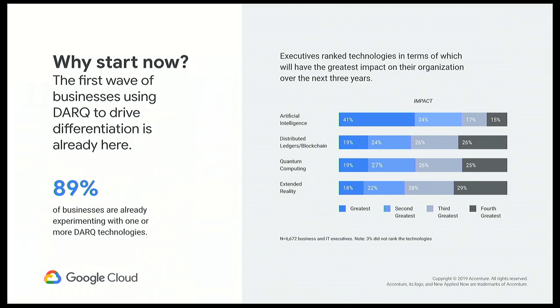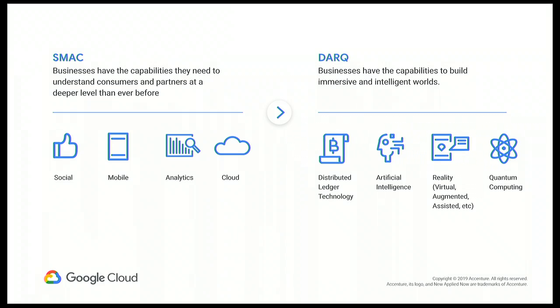So people are doing this, and it's happening now. But again, like I said, it doesn't mean that everything we've done with the digital technologies is done. In fact, we're expecting that those are the foundation for these new technologies. So we talk about here this move from SMAC to dark. You all heard of SMAC, right, as social, mobile, analytics, and cloud technologies. And up until now, right, that's the kind of work we had been doing. We had been using social media technologies. We've been rolling out mobile devices, maybe not those 41% of companies that you mentioned, Eugene, but companies really are using these both in the consumer space, but also in the enterprise space, and then cloud and analytics.